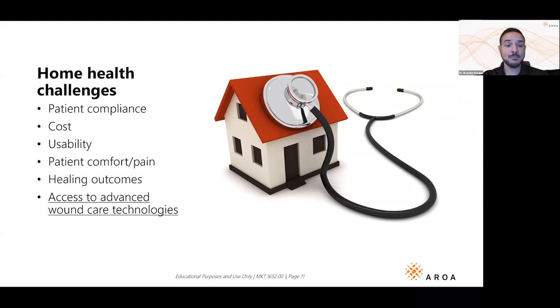And like we talked about, sometimes you don't have access to those skin subs and cellular tissue products and skin grafts that you would have to go to the operating room or the wound care center or inpatient hospitals to get access to. You have the power of a cellular tissue product or skin sub classified as an A code that you can put on right at home and get those patients healed.